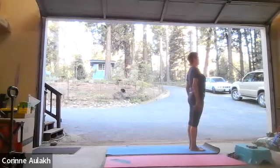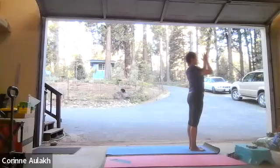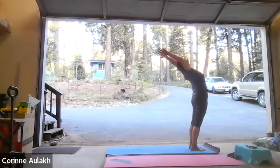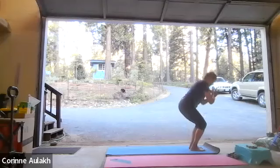And let's begin with a nice, easy sun salutation. Open up the palms to the sides. Inhale the arms up. At the top, look at your hands. Hands together, exhale to your heart. Inhale the arms up and continue for a small back bend. Exhale, forward fold, any way you like.